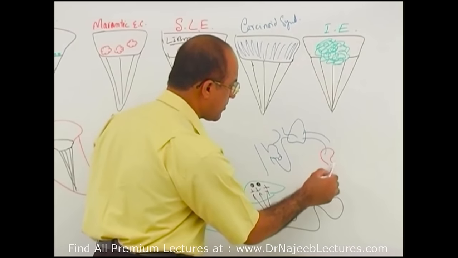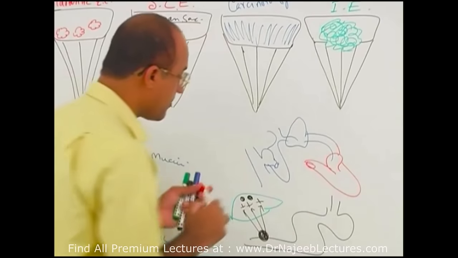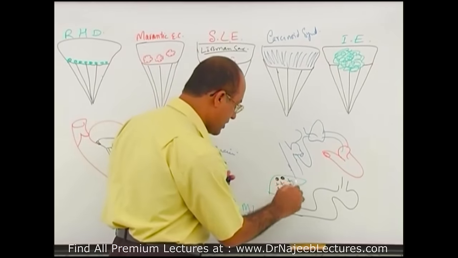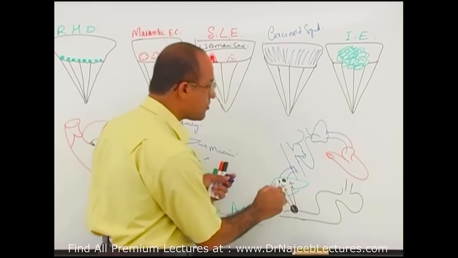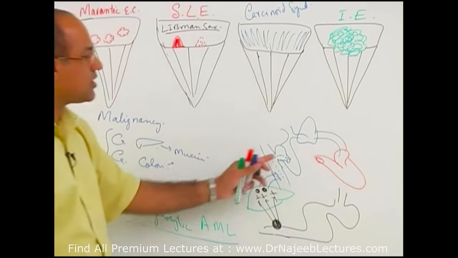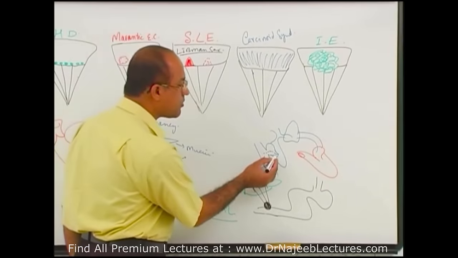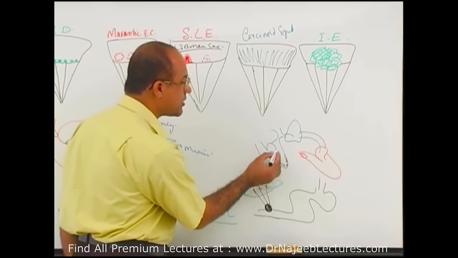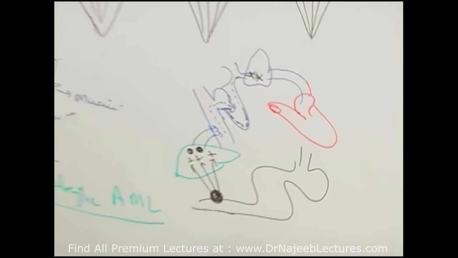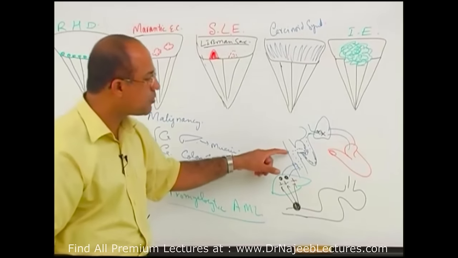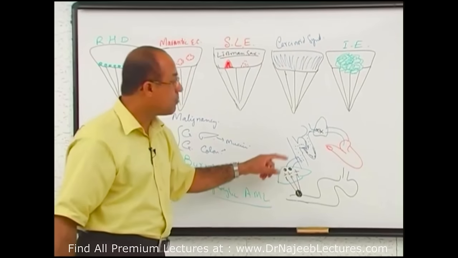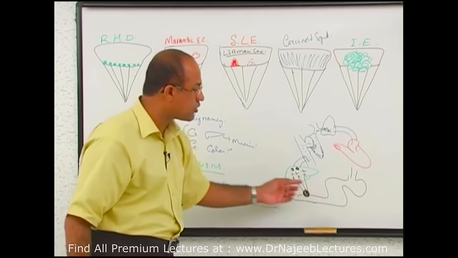What really happens is that if secondaries develop in the liver, then from the liver, bioproducts from these carcinoid metastases will go to the right heart. And there, serotonin or its breakdown product leads to intense fibrosis and thickening of the endocardium of the right heart. But when these products go to the lungs, they are destroyed over there. So what really happens is that the right heart is more exposed to the bioactive products of carcinoid tumors, metastases in the liver, or those carcinoid tumors which are not draining into portal circulation.